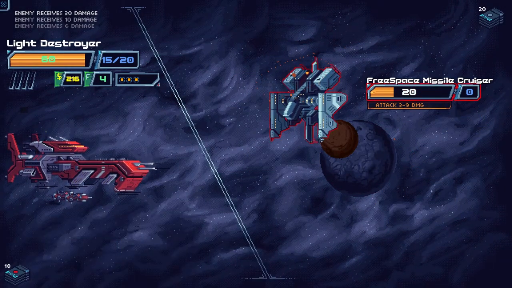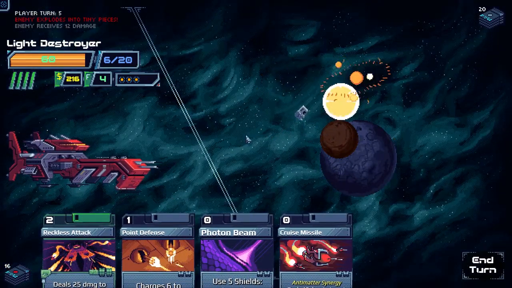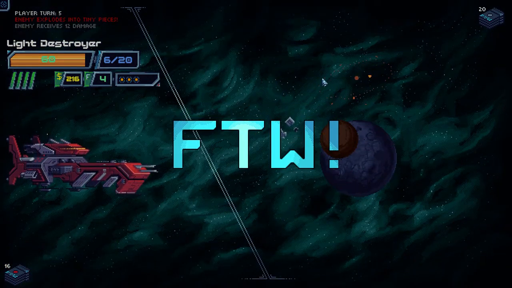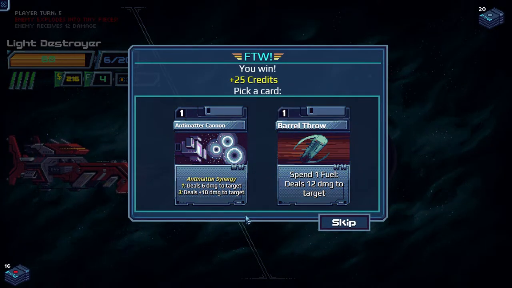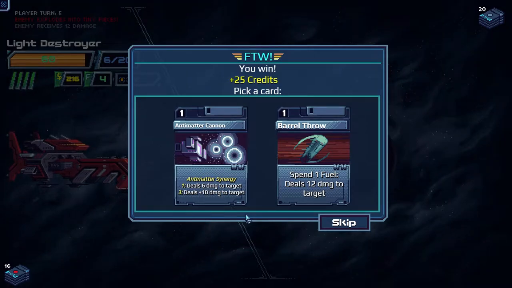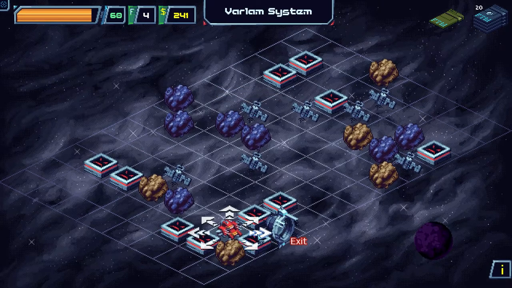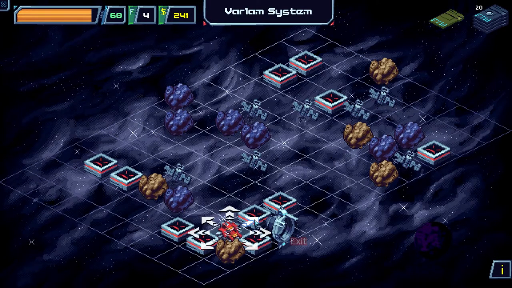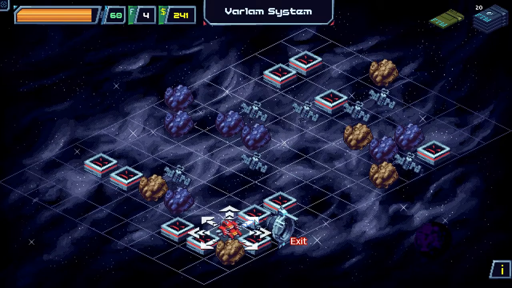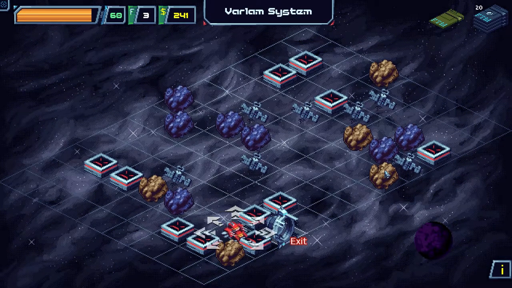Okay, decent. I think he's dead next turn with these two. Nice. Alright, hopefully we can take this boss out pretty nicely. Anti-matter synergy. Spend 1 fuel. No, we're fine. Do we attack now or do we get some more stuff?